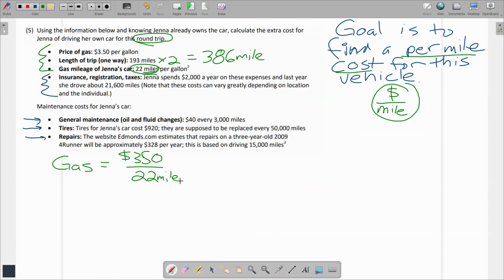In a homework or prep problem, you were asked about unit rates. Unit rate means the denominator is 1. What's my denominator here? 22. To make that a 1, I just do the actual division. And my decimal place isn't very visible there. Let's draw it in. Decimal place there. There we go. So on my calculator, I'm going to type 3.5 divided by 22.